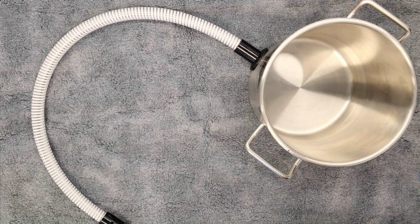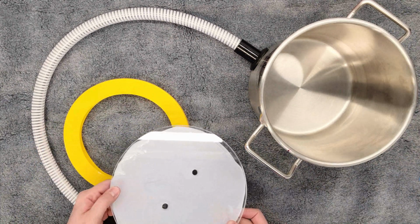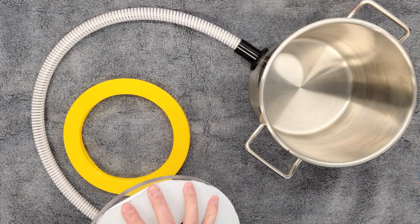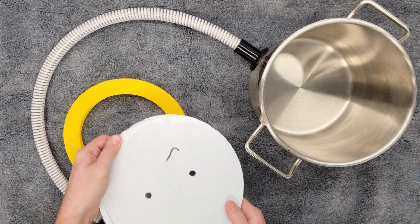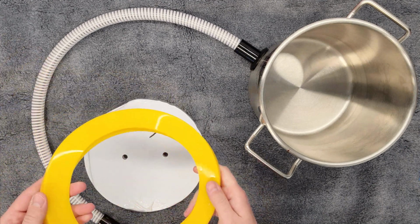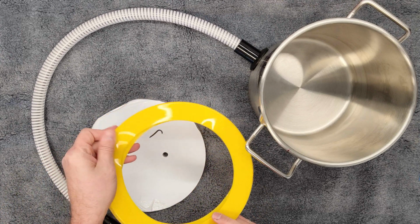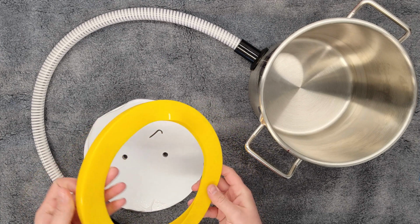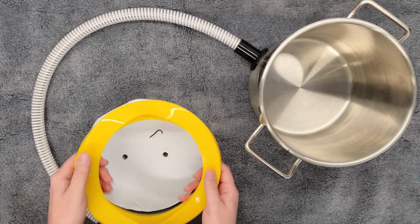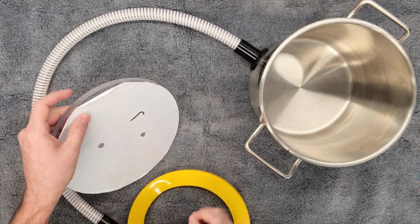So the next thing we're going to need is the silicone ring and the top of the lid. This is going to come with a film on it. I'm not going to peel it today. They don't always have film on it. This really depends on how the manufacturer is shipping them to me. But this ring tends to be a little bit staticky. So you're going to see even right now there's a little bit of just shipping dust and a little hair on there. Rinse this off with some cold water before we do it, just to make sure we have a really nice clean surface. But from there, we're going to peel this film off.